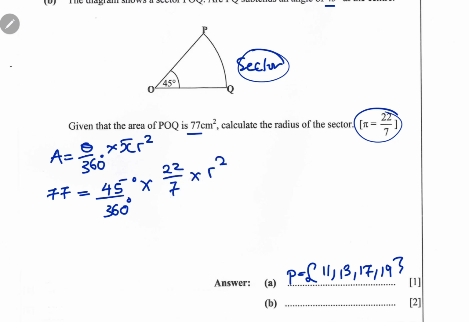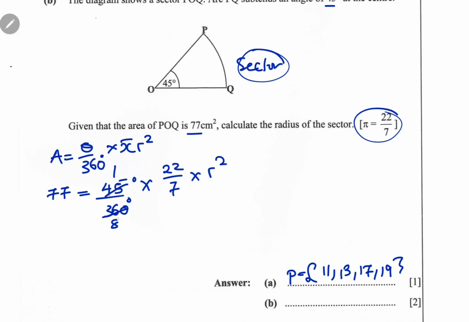So we are finding the radius. So your strategy should be to reduce these numbers to the lowest form. Otherwise, if you're going to multiply to find big numbers, it will be very difficult for you to work with them. So how do you reduce? For me, I can start by cancelling out. 45 can go into 360. You know that 360 is 90, 90, 90, 90. So this goes 2, 2, 2. So 45 into 45 is 1. 45 into 360 is 8. So that you should know.